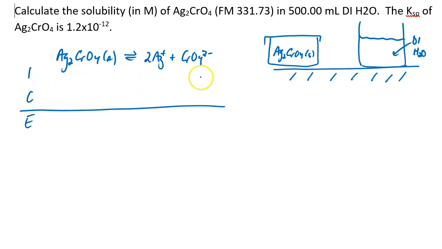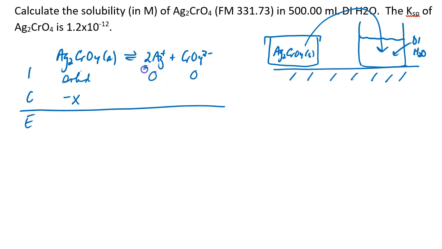How would you describe the initial conditions? Well, do you have any silver ions in this beaker? No. Do you have any chromate ions in this beaker? No. That's because you haven't done anything. That's the initial condition. So for silver chromate, I really don't have to put anything there, but I usually just write the word solid just to put something there. So now the change is when something actually happens. This is when we pour a little bit of the salt into our beaker of water. So some of it dissolves, we don't know how much, it goes down by x, and ions are produced.